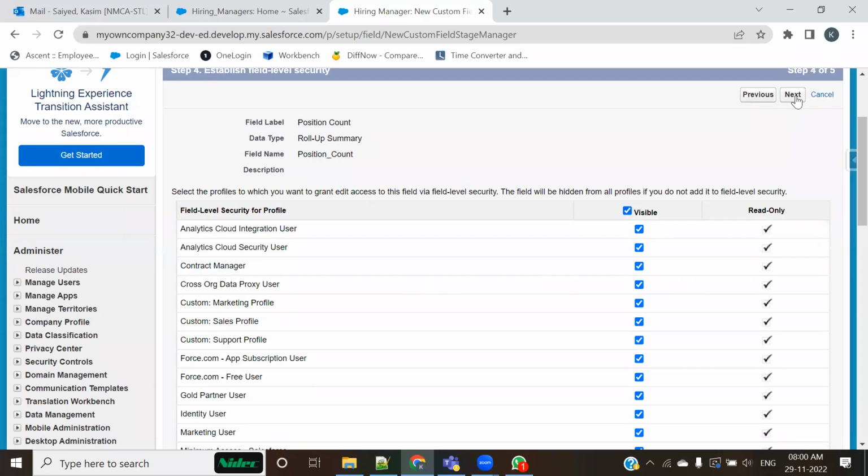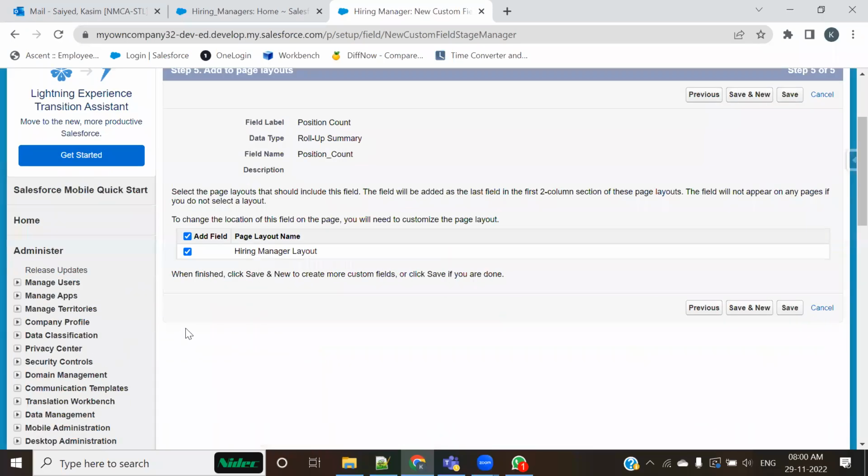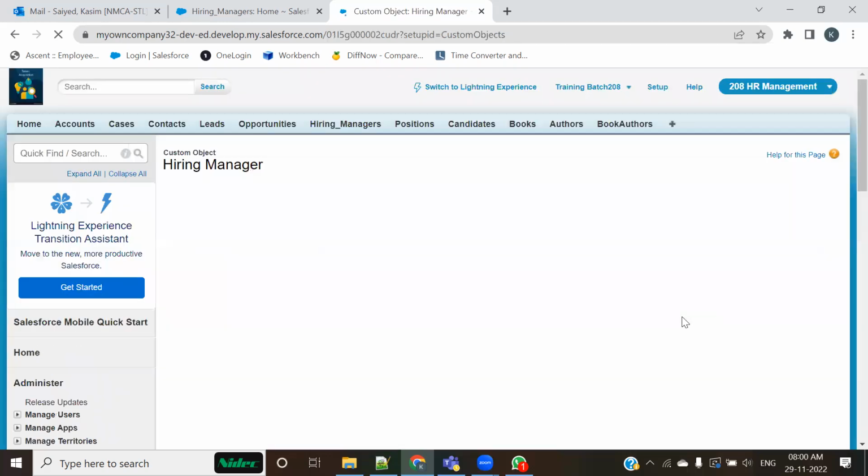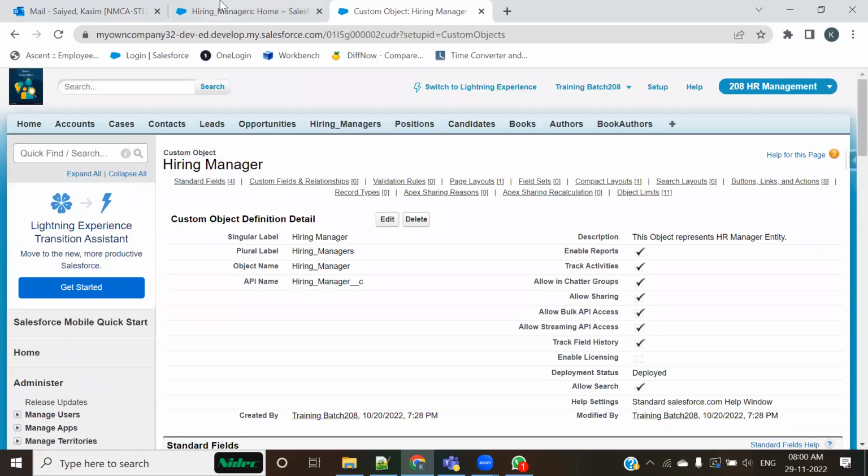I'm making it visible for all of the profile users. Clicking on next. If you want this to land on the layout, select layout, otherwise not. It's up to you. Okay. So I would bring it to the layout, although in real time, we don't do that. Whenever we create a one-to-one association, this roll-up summary field is actually sort of a hidden field. We don't bring it to the layout. That's not necessary. I'll show you, because in your case I need to show it a little. After that I could hide it. So for now I'm bringing it to the layout, but later I will remove it.